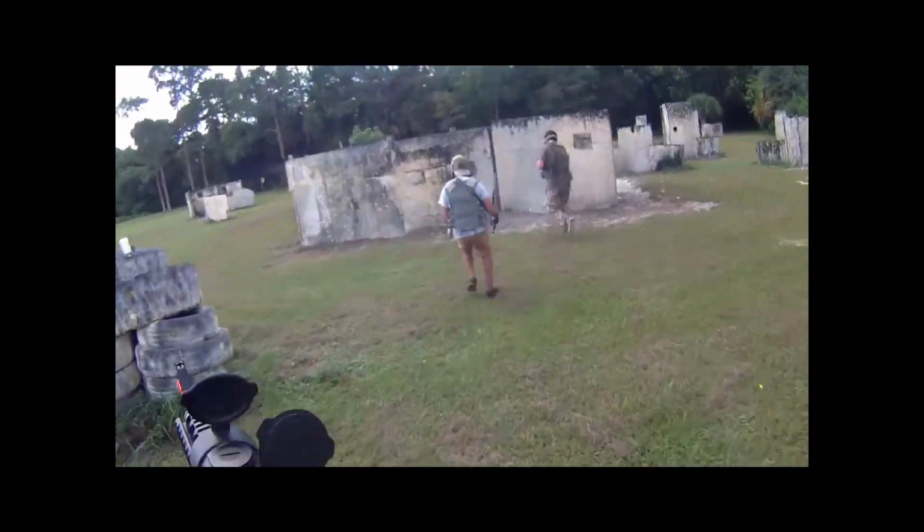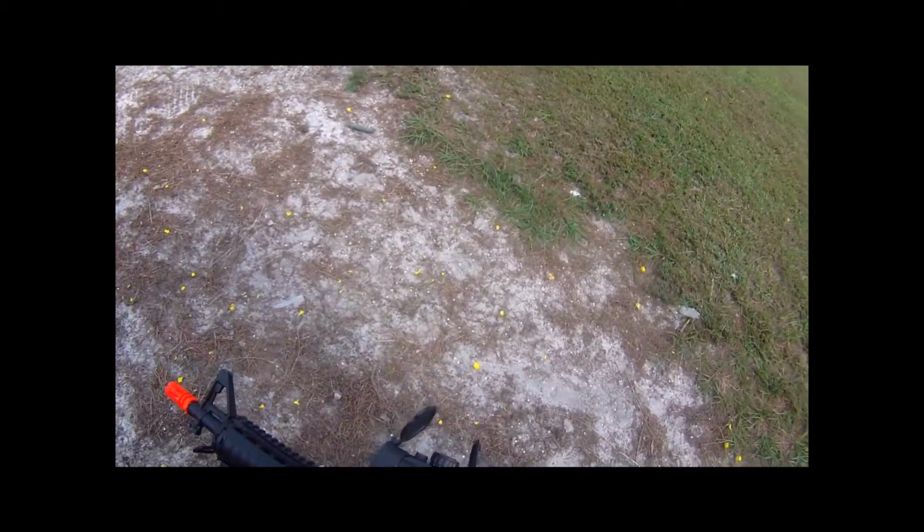You also have the Magpul CTR stock, which houses your 8.4 volt battery. So I decided to try to breach and clear a building when I was in an Airsoft game, and this battery decides to wuss out on me, just as I was about to clear the building. Damn it, malfunction. My battery's out.